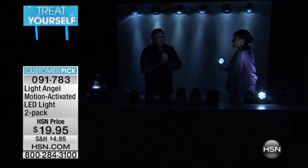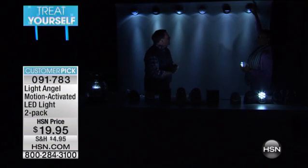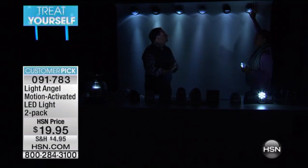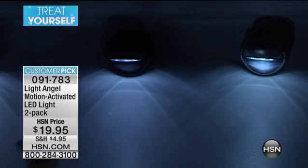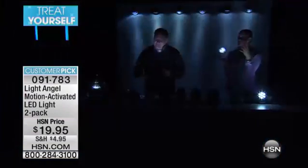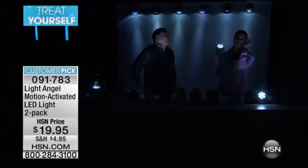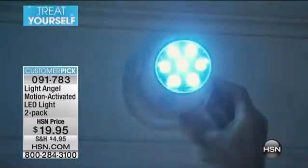And the funny thing is, the farther you get away, the wider the angle of the light becomes, and the broader. What's great is that we can take these and tilt them because they pivot 360 degrees. We can move them and aim them wherever you need to, most importantly, when you get these home. So wherever that space is, imagine shining, let there be light. And you've got this awesome 2-pack here.